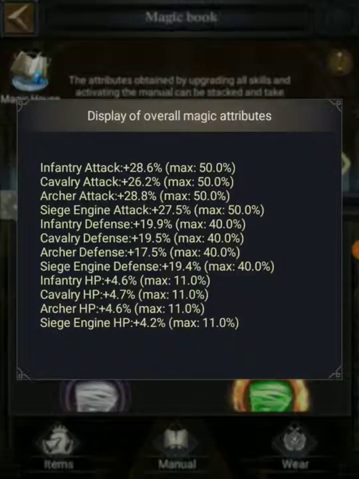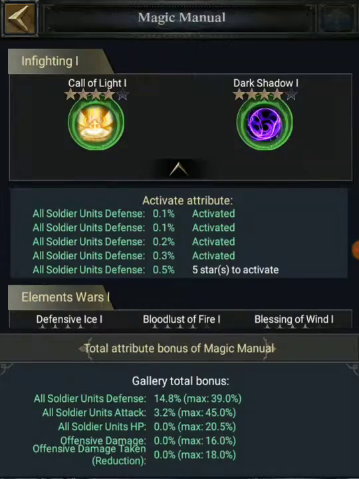So don't neglect the magic book and collecting all those shards because there'll be great benefits to your troops as a result of this. So again, in conclusion, this is about the magic manual and a way to get additional buffs to all your troops.